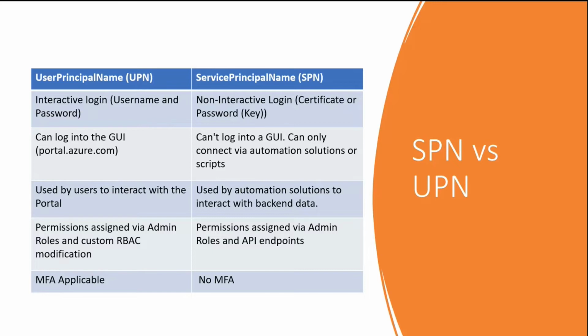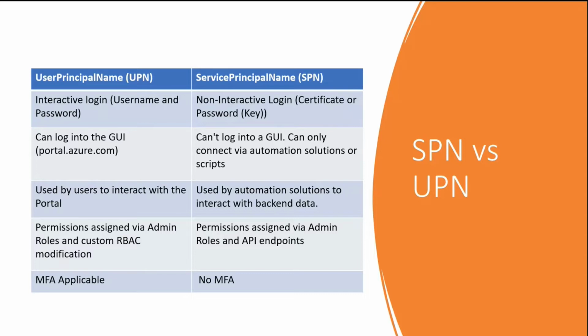This is what I was talking about earlier, user principals and service principals. A user principal would have an interactive login. You would have a username and a password, and you physically enter that. However, an SPN would be non-interactive. You can either have certificate-based authentication, or you could have a password, which is a key that is generated.